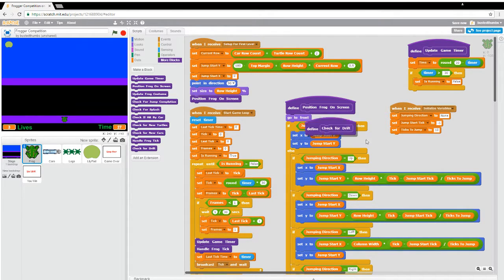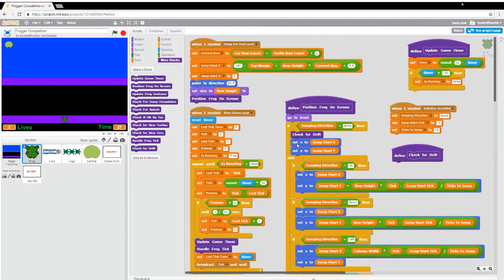Something like that. And we'll move that down in a little bit, but let's go ahead and after we set the X and Y to the jump start X and jump start Y, actually we could do it before because we can adjust jump start X when we're going. So let's go ahead and check for the drift, and we'll adjust jump start X by the amount of drift that should be going on.